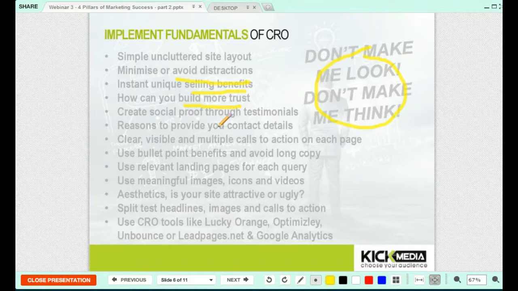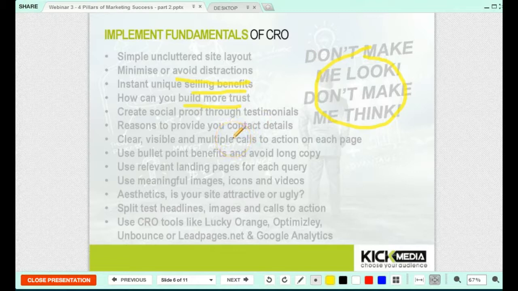You might be having pictures of, if you're a family-owned business, having that clearly written somewhere. If you have pictures of your team, put them up there on your website. If you've been around for 25 years, say that. If you have testimonials, use that. And that's the next one. Create social proof through testimonials. Build trust. Have a layout that is going through bullet points and illustrates clear benefits.